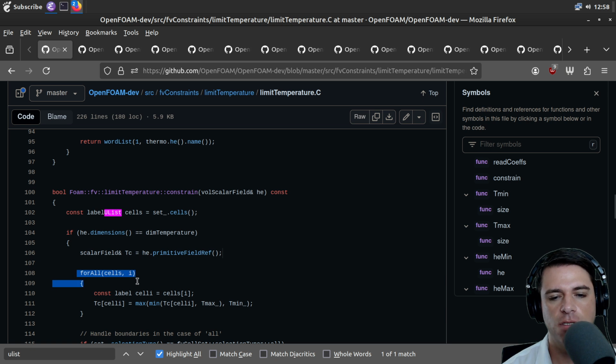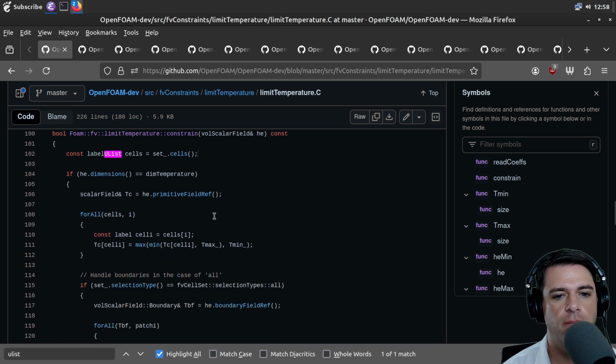And for all of the cells that we got from the set, I'm not sure where the set came from, then we are going to take cells at I, taking this vector or container and taking this element, and then setting here TC at cell I. I don't know why we needed to create a new variable.